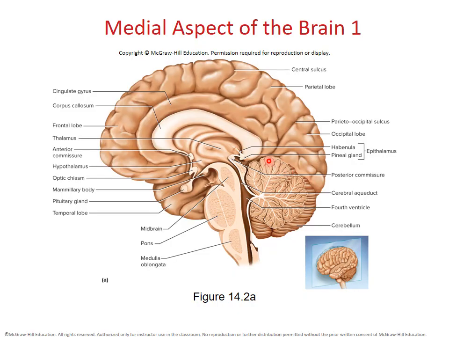Here's a view, again, a sagittal section of the brain, and a couple of things to point out here. There's the corpus callosum again, making connections from left side to right side. There's your cerebellum. One thing I want to point out in the cerebellum is all the extensive gray matter you see in the cerebellum, very little white matter, mostly gray matter, and that's why we have such a high percentage of neurons of the brain located in the cerebellum.